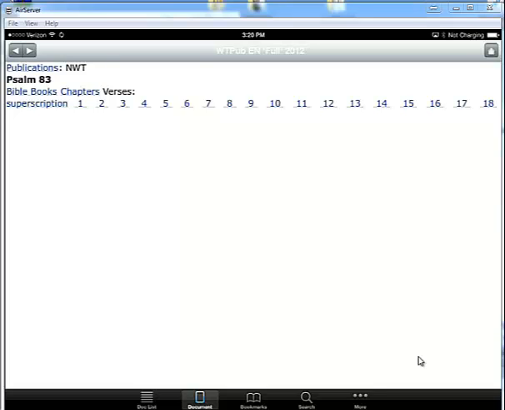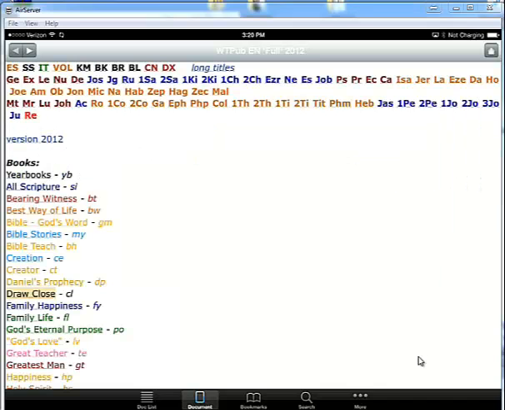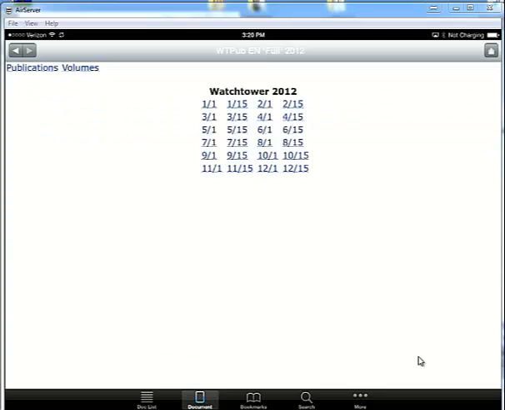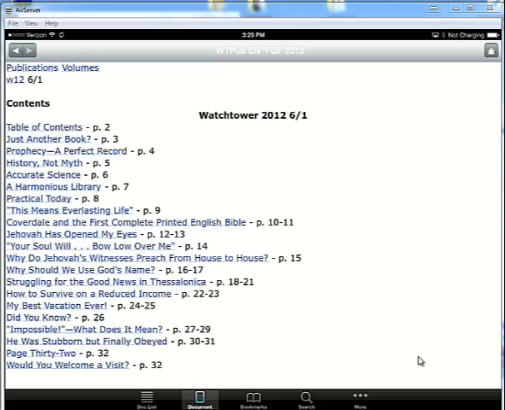So you can hit the arrows there in the top to keep going back, if you wish, back to the Watchtower Library. You notice the links at the top. You've got the different links to the different publications. For instance, the volume, V-O-L, would be the volumes for the magazine. So if you click on that, you'll see you have the Watchtower Library from 2012 back to 1950. You have the Awake magazines from 2012 back to 1970. And, you know, you could click on one. For instance, if we clicked on Watchtower 12, that's the 2012 edition, we'd click on 6-1. There's the Watchtower 2012 for June, and so there's the different articles in the magazine.